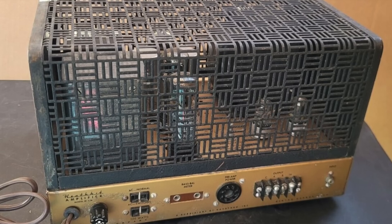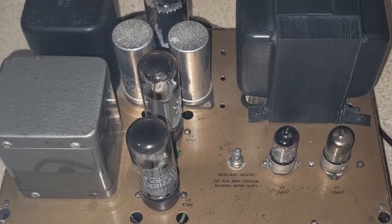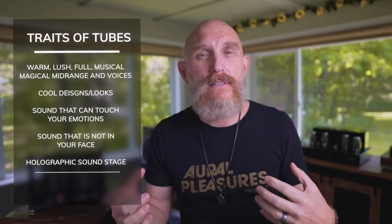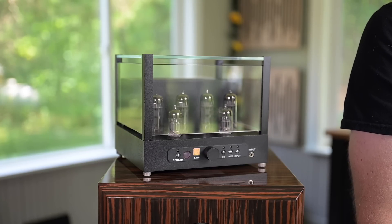Back in the day — mostly the '70s — tubes were huge. People remember those integrated amps from that era as sounding tubey. For me, hearing my first tube amp so long ago, I remember them being full, lush, warm, plump. They had rhythm and drive but weren't hyper-detailed — not like a microscope looking at the music. They were very musical. Going back to vintage tube designs today, they can be noisy and can obscure a little detail, all in the name of that magical midrange.